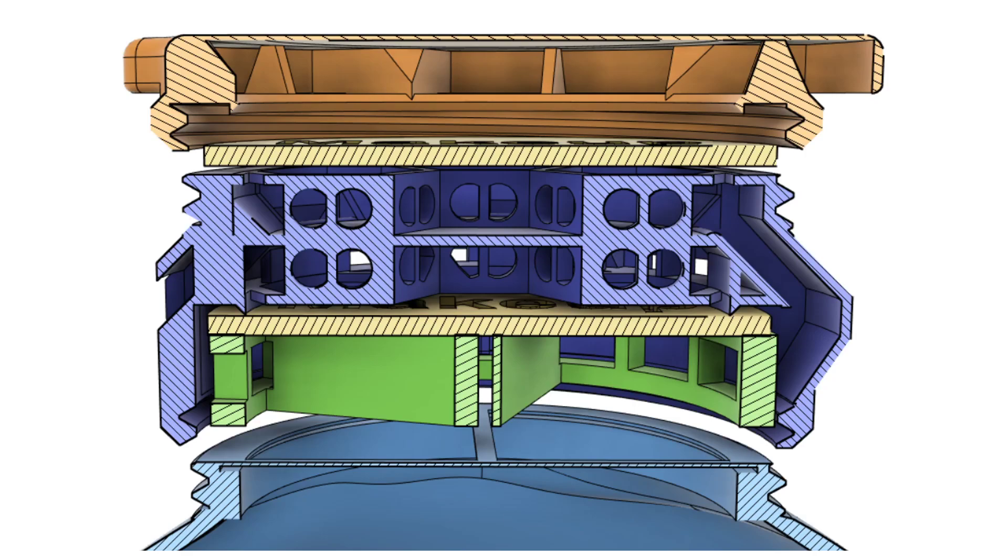All right, so now let's talk about how the actual filter doubler works. Now, this is a little more complicated. Up here at the top, we have the cap. This yellow layer right here, this is one of the makeup pads. We'll call this filter one. This purple thing here, this is the actual doubler, the actual adapter.